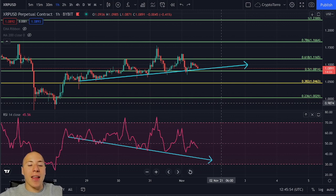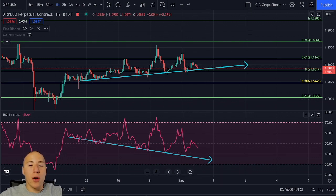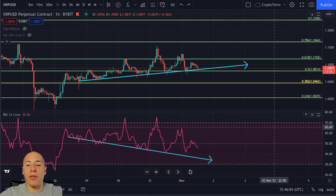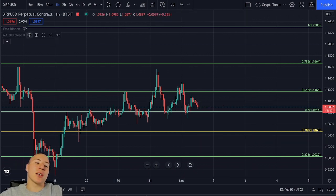This is something I think is absolutely important for the immediate short term, and I think this will actually give us enough strength to hold strong on top of the 0.5 Fibonacci where we are currently trading above. As well, this being said, I would like to enable the MACD, but before doing so, I would like to discuss the EMA ribbon.